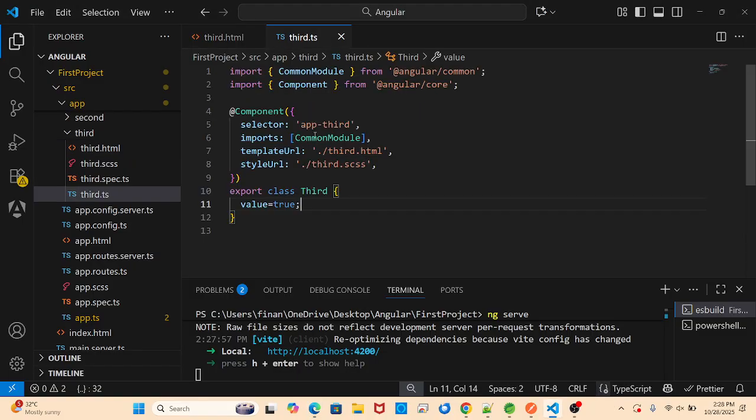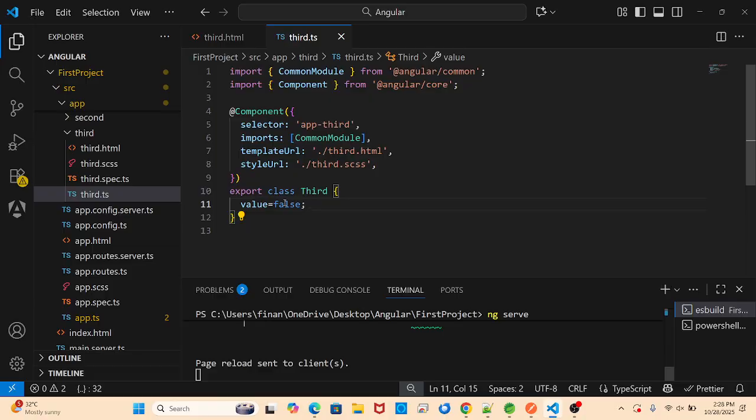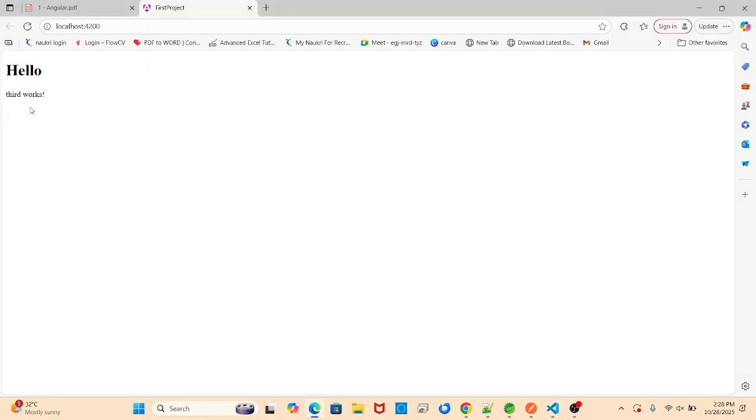Once we make it false, it will disable this. Correct.